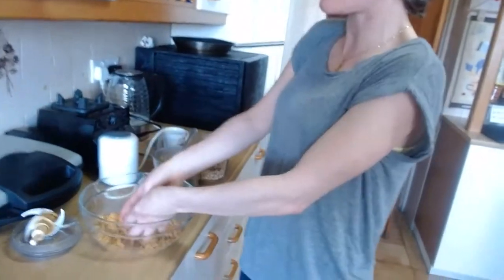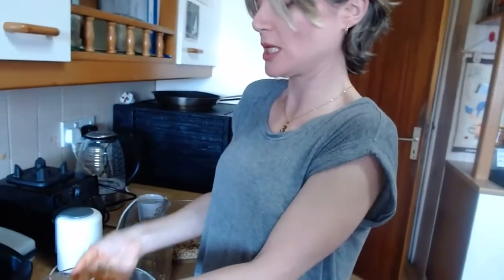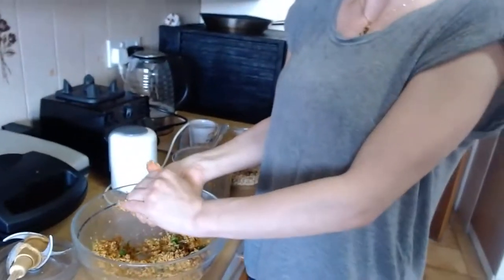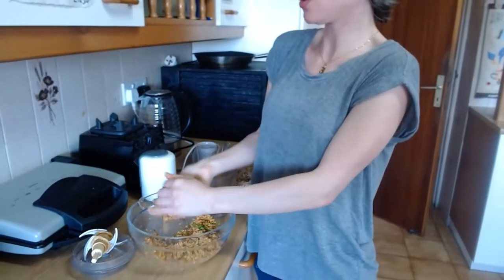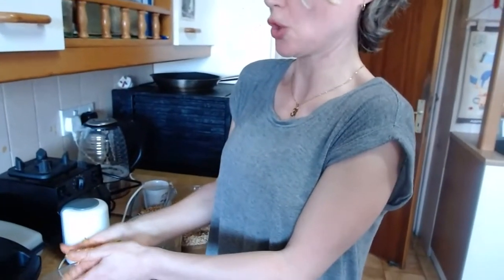So here it is now. It's not sticky at all. I could add some water to make it sticky, but I want to avoid even added water, because it's not easy, but try to make it. If you add water, it will not be good for vata, for those who create too much gas. You can see now that because we put the carrot, it's falling apart. So I will add very little water, very, very little.